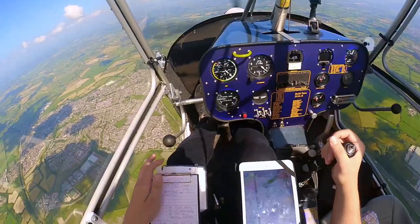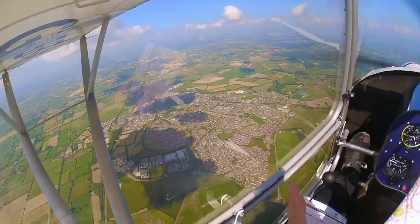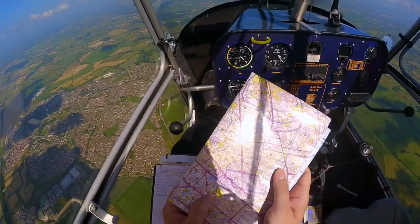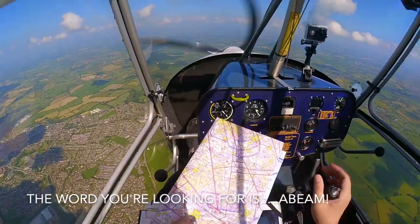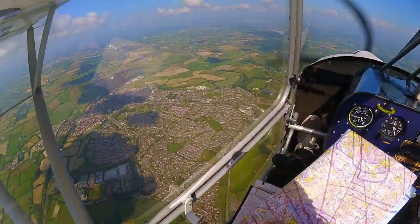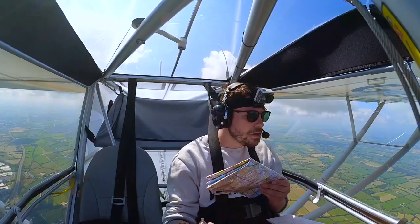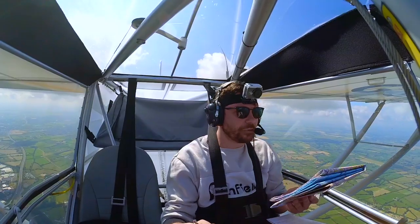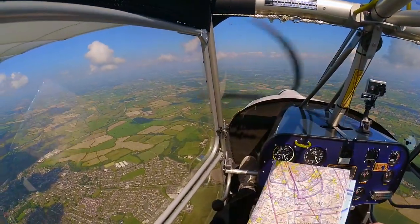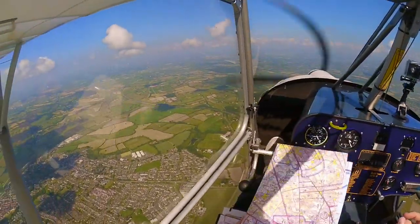So everything now is just checking really. So let's do some proper navigation. Why do we know that that's Rawat and Bassett? Because Kemble should be on the nose, and it is. To the left of what I think is Rawat and Bassett, what are above now, is Lyneham, and you can see Lyneham in the distance. So that for me is proof. We should have a small wood on our nose, we do, some woods, and we should be crossing the M4 any second. And guess what? That's the M4 down there.